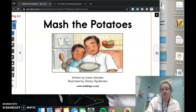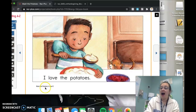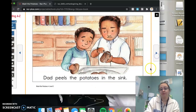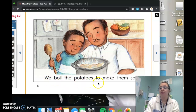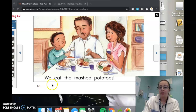So this is Mash the Potatoes. Dad loves the turkey. Mom loves the pie. I love the potatoes. I count out the potatoes. Dad peels the potatoes in the sink. We boil the potatoes to make them soft. We mash the potatoes. We eat the mashed potatoes.